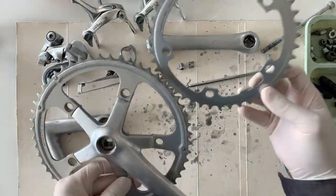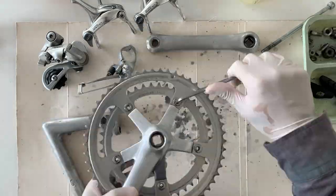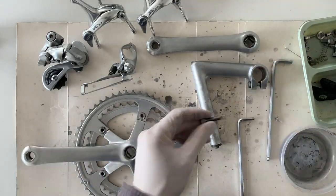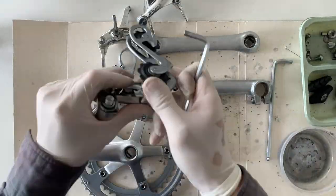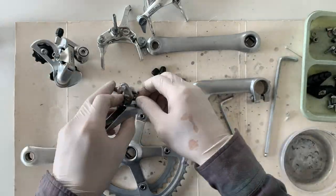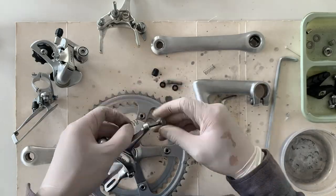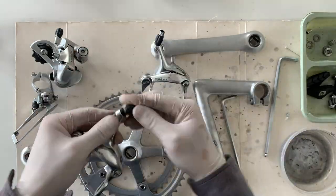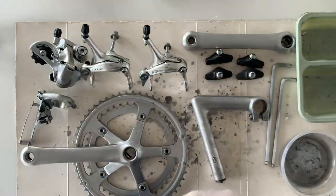But yeah, you can see how it works, putting all the bolts back together now. Pretty straightforward. Sometimes you might forget where the bolts go, but if you take a photo, you know where the bolts go. I've done this so many times that I kind of know where they go, and usually they only go in a certain way. So it's not too bad even if you forget. I think the main thing is just make sure you don't lose any of the parts.